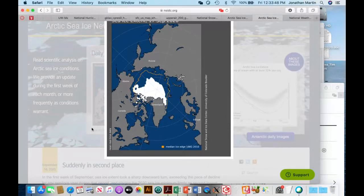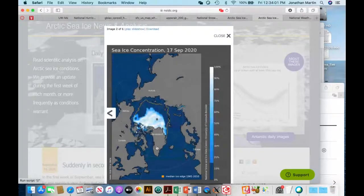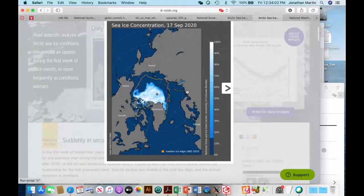It's especially true in the eastern hemisphere. The waters in the Arctic Ocean north of Siberia and parts of Russia and even Alaska are way, way below ice from where they usually are. So that's interesting. And then here's the ice concentration. So you take all the pixels and you figure out how much of it has nothing but sea ice. That would be 100%. How much of it has 20% ice and open water and so on. And that gives you this shading of blue. When you get to 0 ice, of course, it's the ocean, and that's the darkest blue.